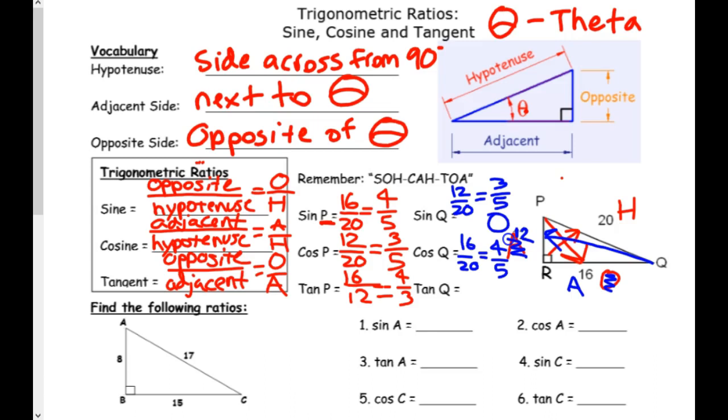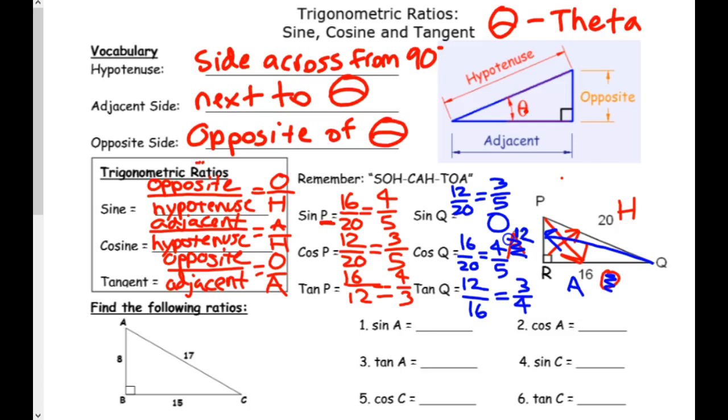All right, so let's do tangent. Tangent is what over what? No. You. O, what is O over A? What's O? Over. Okay, so 12 over 16, which is what? 3 over 4. Okay, so do you see how we do that? You have to label O, H, and A, and you have to make the right fractions, okay?